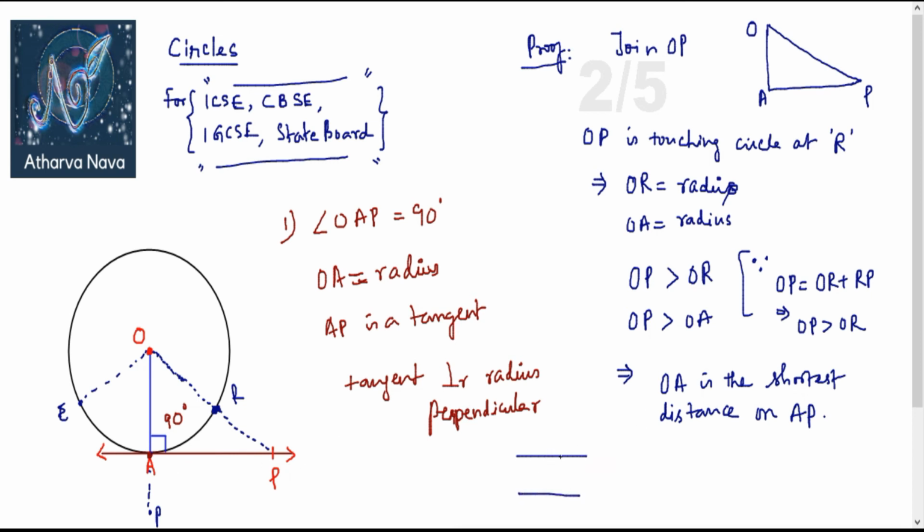Whenever you have two parallel lines, the shortest distance between them forms a perpendicular to the line. Yes or no? You have a line and this is my shortest distance from a point, then that becomes 90 degrees here. That's because it's the shortest distance. Okay, so we conclude that OA is the shortest distance on AP. Therefore, we say that angle OAP is 90 degrees. So whenever there is a shortest distance onto a line from a point, that makes an angle of 90 degrees with the line. That's the reason we say angle OAP here is 90 degrees, thus concluding the fact that tangent is perpendicular to radius. Okay, so that's how the proof goes.